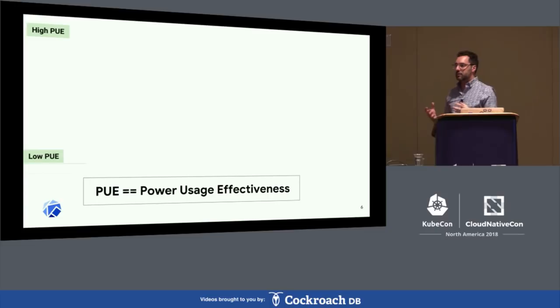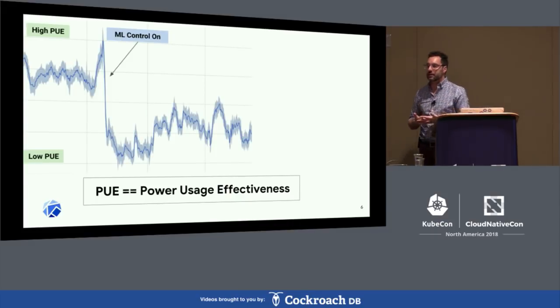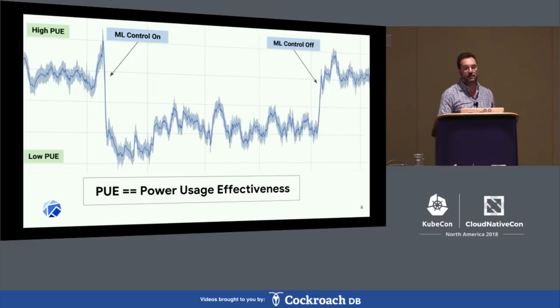What they did was they took all the data and they collected it and they wired it up to a bunch of different algorithms and pipelines and so on. And they went and they tried to see if they could improve things. And so here, they started measuring, and the measurement for data center efficiency is power usage effectiveness, the amount of power that goes in and the number of computational cycles that you're actually able to achieve. They turned on these machine learning models, and almost instantly, the cost for those data centers went down, and the instant they turned it off, it went back up. And that's how dramatic it was.